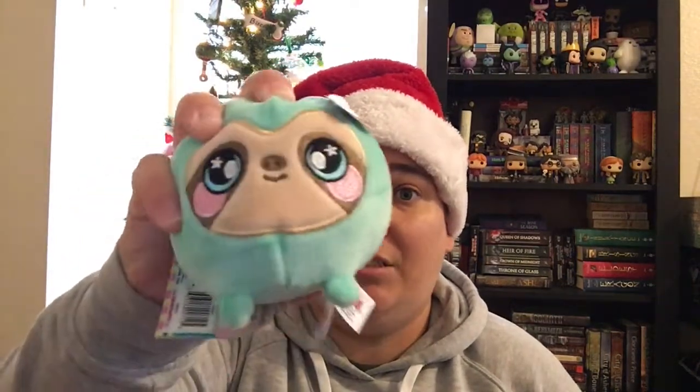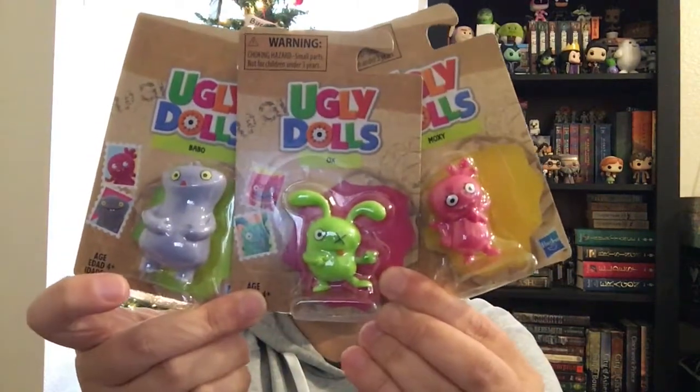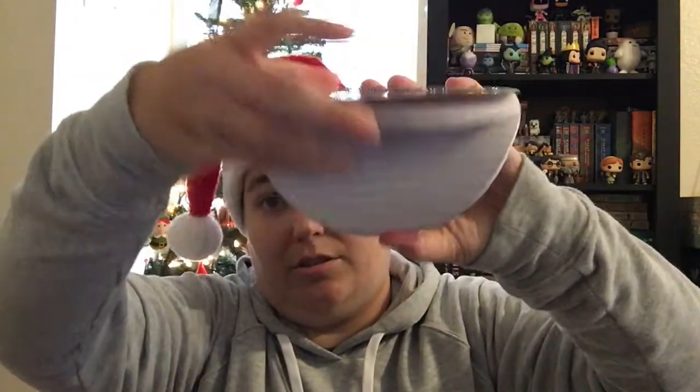Another thing we used to always get in our stockings is chapstick — when we were little it was Lip Smackers, but I just got this peppermint scented chapstick. One can be for Laura's work, one for her, and one for me. For Ani: a squishy little llama, the little Ugly Doll figurines — she doesn't know who the Ugly Dolls are but she'll like them. I got two from Dollar General last week — it was buy one toy get one 75% off so they were about a dollar combined. This is for Laura — just a little notebook from Dollar Tree. For Ani: a Christmas matching game and alphabet flashcards. She got this little seek-and-find book from Dollar Tree — we have another one about animals and she really likes it.